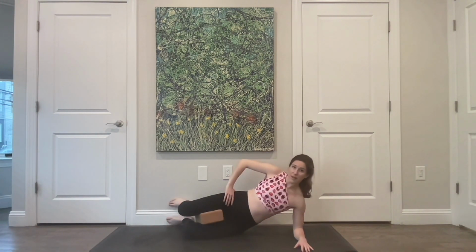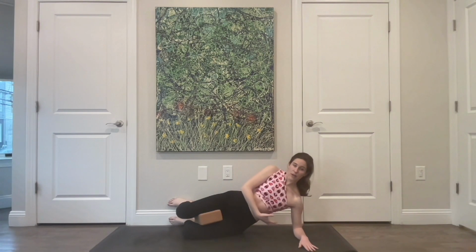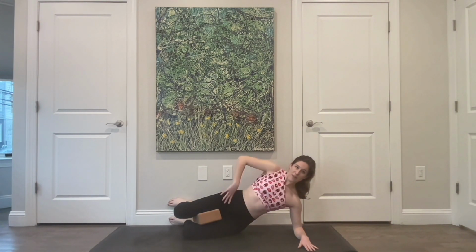If you have the wall right there and you want to use it and you want to press your feet up against the wall for this, cool, go for it. You don't need to. Your feet can be stacked one on top of the other. I'll do the wall just because it's here on this side. So feel that shoulder pull in. Find that space on either side of your body.